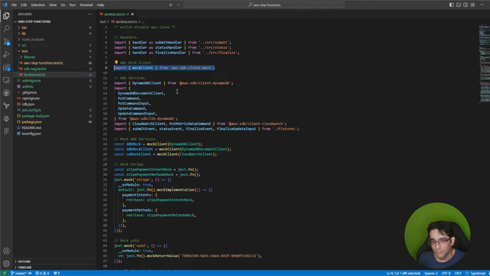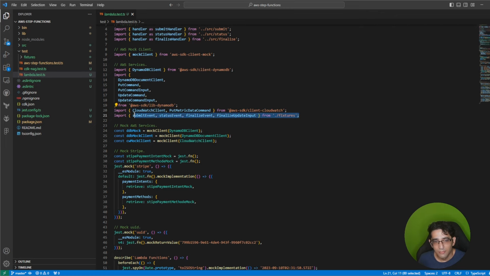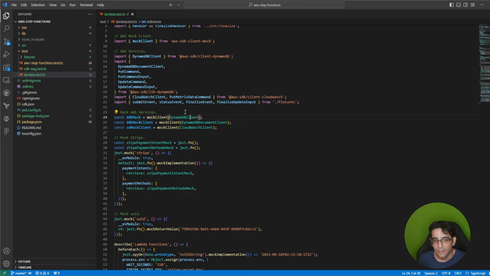Then I'm going to import each of the clients that we are using inside of our Lambdas. So that's the DynamoDB client, but also the DynamoDB document client, the CloudWatch client, and I have some events here. I will go through them in a bit as well. With the mock client, I input the clients from the AWS services that I'm expecting, and that will just mock those clients for us.